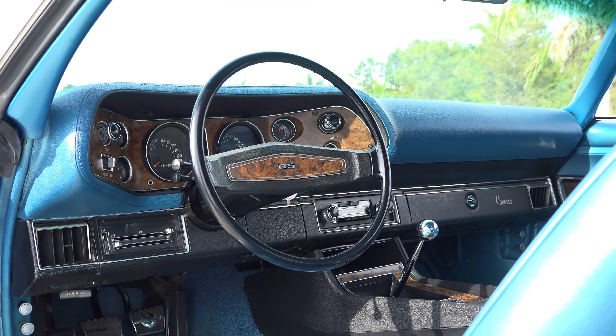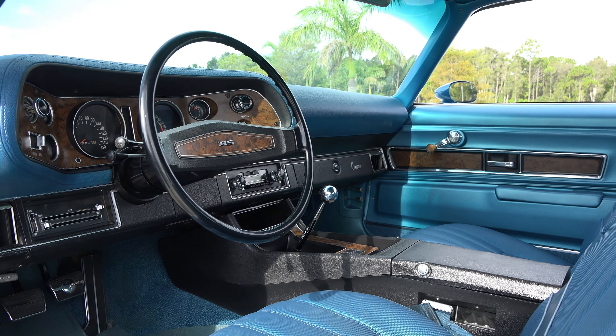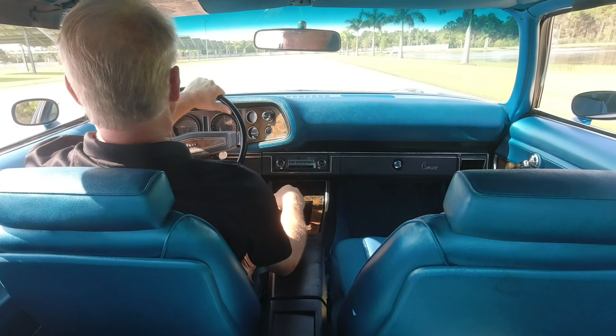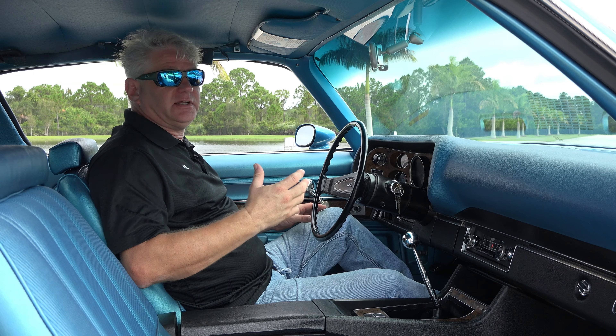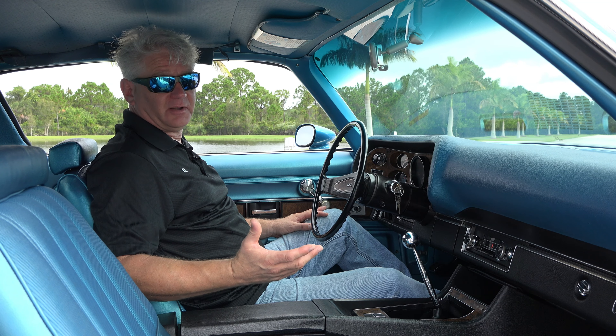As we come to the interior, you could see where this new design in 1970 would generate a lot of excitement. Sitting in here, it's a whole lot easier to see. The speedometer is easy to read, the tachometer is very easy to read. Seats are a huge improvement over those — if you've sat in a 1969 Camaro, you know what I mean.